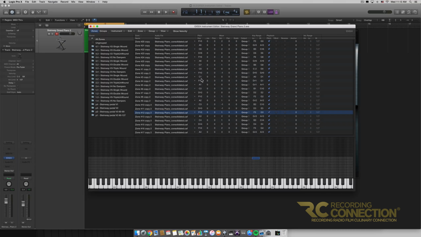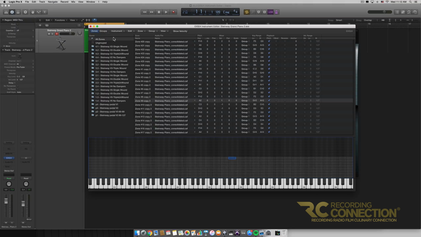So that about sums up zones though. I know that was a very brief description, but it's pretty straightforward once you kind of look at and study what's happening here. You make these zones to determine whether or not an audio file is playing on a selected note, and you have some parameters that you can control about that audio file.